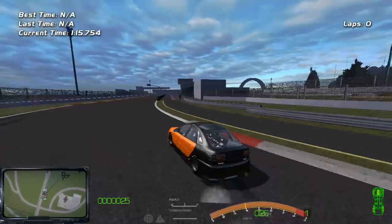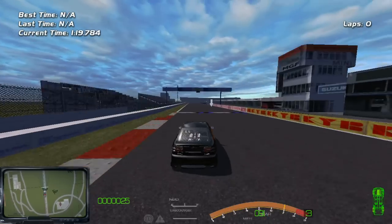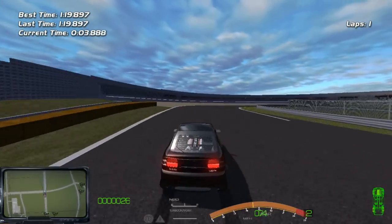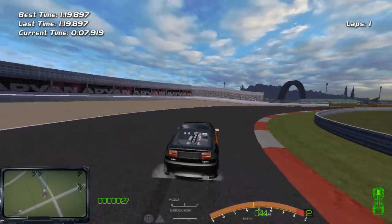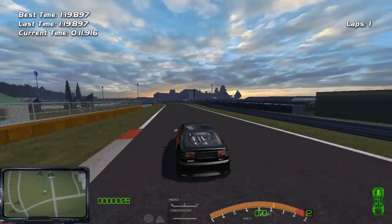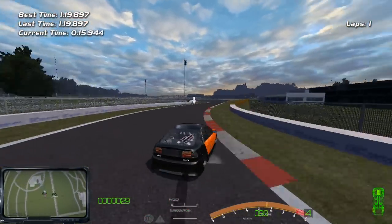I don't know why it can't spin around on the spot. I'm not sure why it's doing that. A 119. The slowest lap I think we've done yet, possibly. If I could stop it spinning, I think this would be quite quick. This is going to really struggle on that weight gain. I think we will get squashed Renault, because I will eventually spin the car.